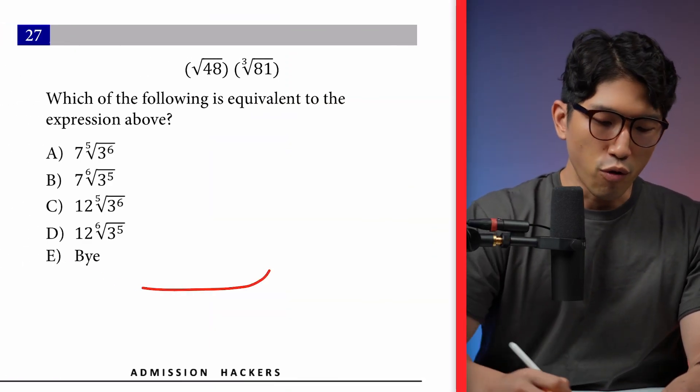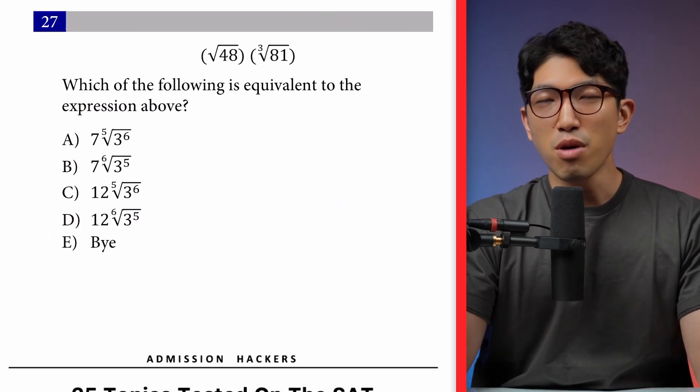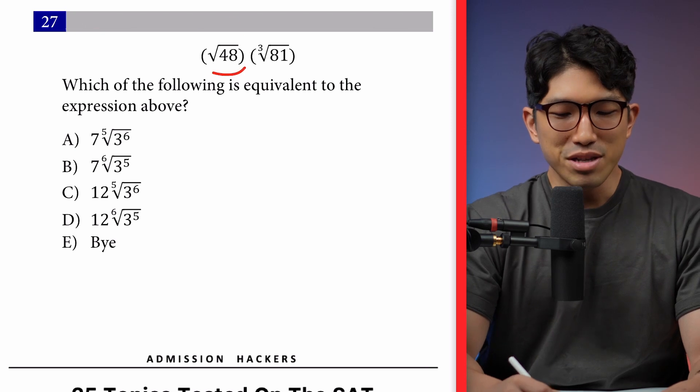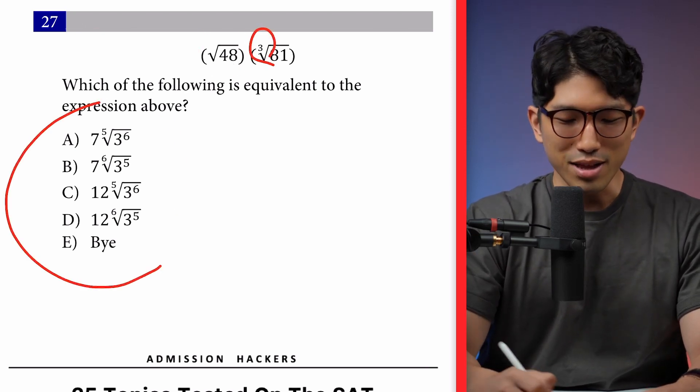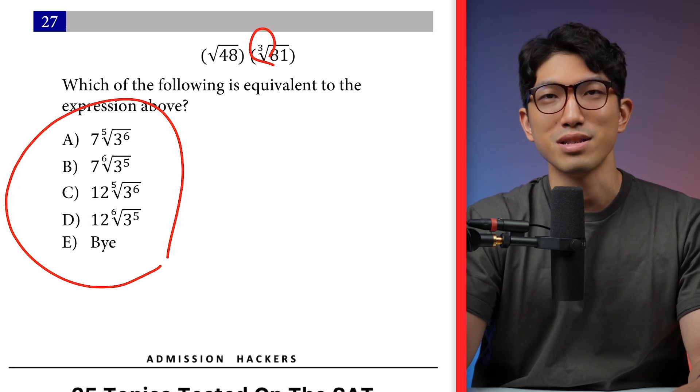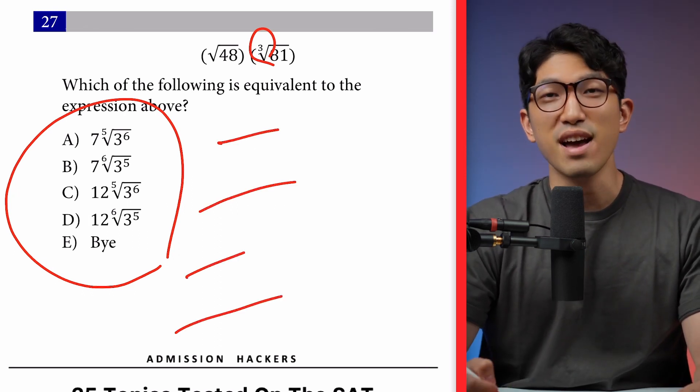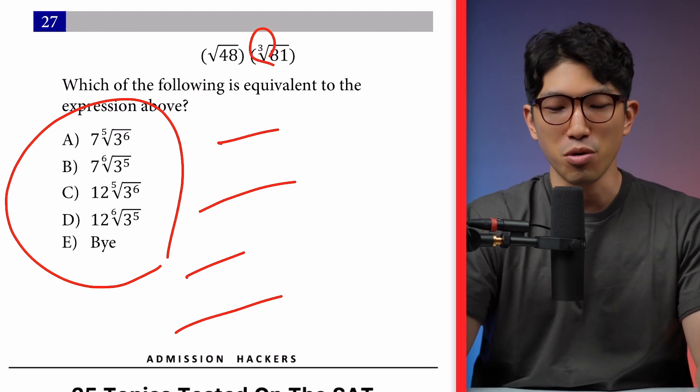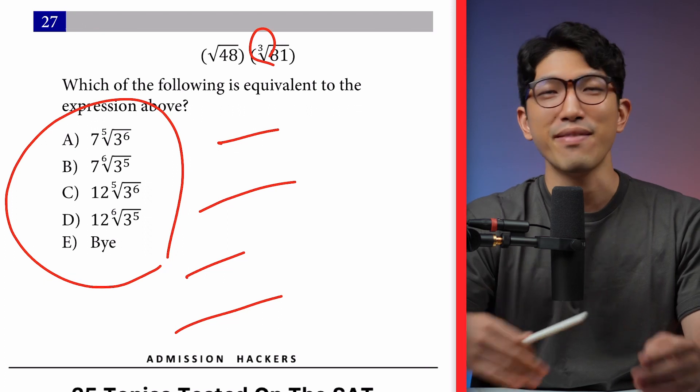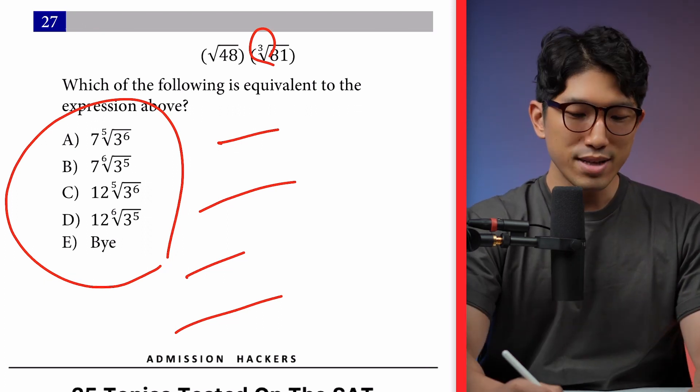So if we take a look at this question over here, you probably have seen something similar to this on the recent SAT. Students probably look at this question and think, okay, I've seen a radical before, cube root, I'm kind of familiar with it. And then they look at the answer choices and they go like, what the hell is this? So for the next few minutes, they tried this, they tried that, and hope something would work out. But you just wasted five minutes and you just don't know how to answer this question and you move on. And that cycle repeats for medium to hard difficulty questions.